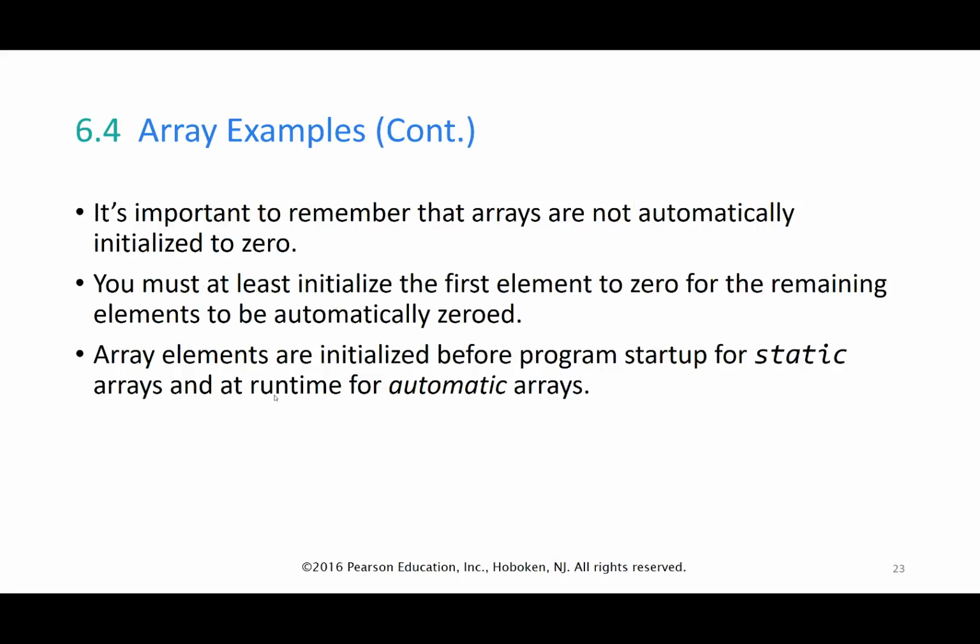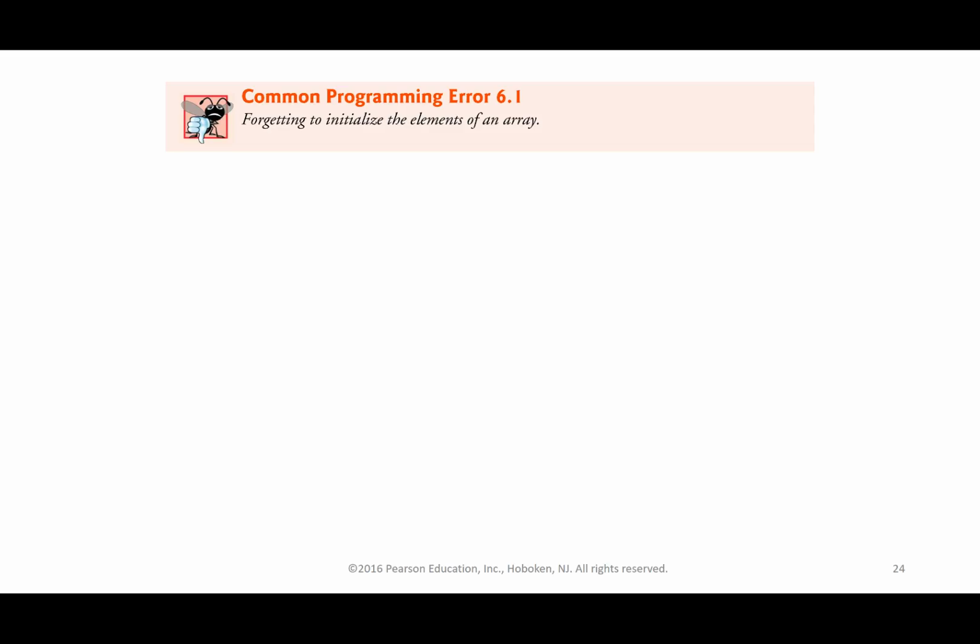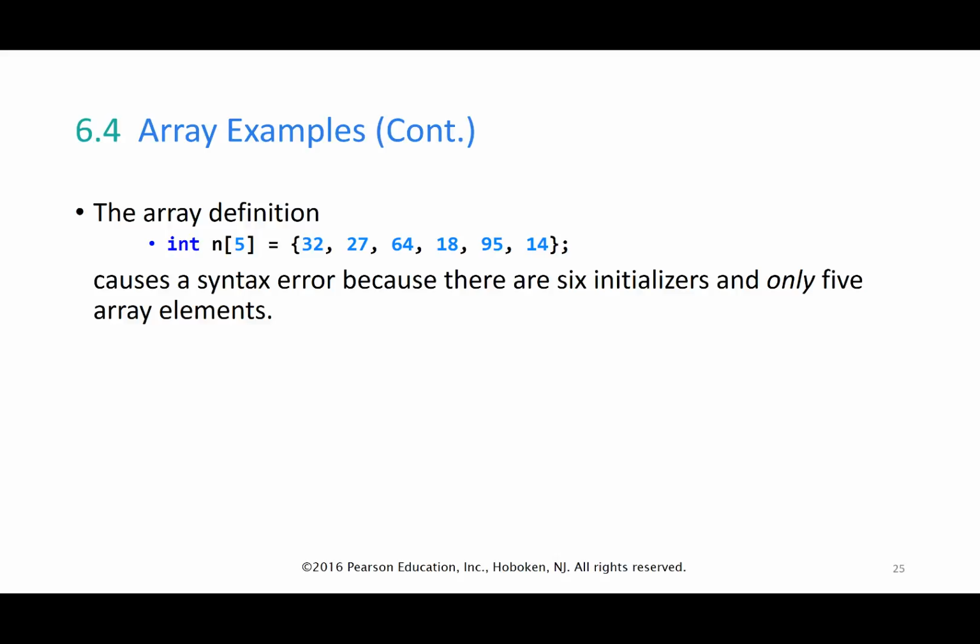It's important to remember that you must initialize the first element, and the remaining ones will automatically be 0. Arrays are initialized before program startup for static arrays and at runtime for automatic arrays. I'm not going to worry about that. And again, this will generate an error because I've got 6 values and only 5 array elements. You can't initialize elements that aren't defined.